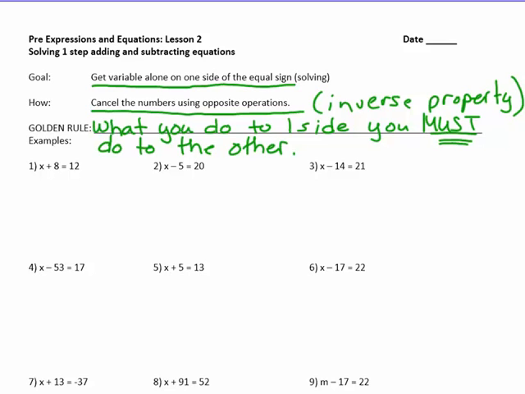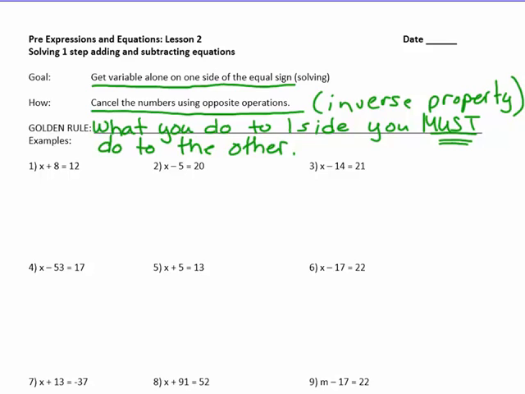Our first few lessons are going to be problems that I know you can do in your head. That's not what we're learning right now. What we're learning right now is how to show your work. How do you show the inverse operation so that you can show what you're doing in the problem?